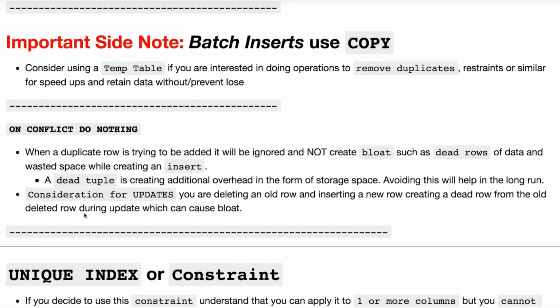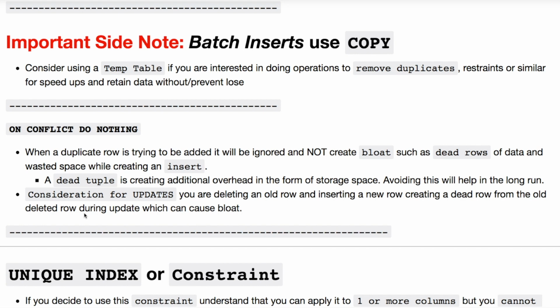one thing that I would like to say that's really important, if you're uploading a lot of data, doing a batch insert, use the copy instead of doing a normal insert like you would do in row-wise operations. A bunch of files, for instance. Use that copy command for speed. It's going to help you out a lot.